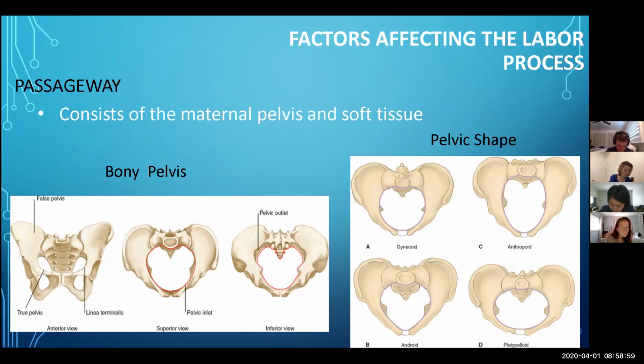The pelvic inlet allows entrance to the true pelvis. So it's the first part of the bony pelvis that the baby navigates. It's bound by the sacral prominence in the back and the ilium on the sides, and the superior aspect of the symphysis pubis in the front as well. The mid pelvis occupies the space between the inlet and the outlet. So this is a snug, curved space the fetus must travel through.